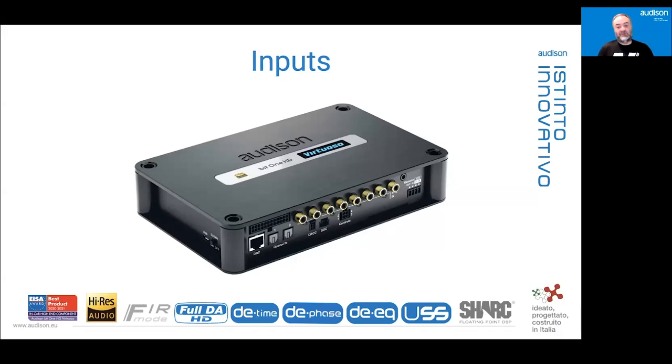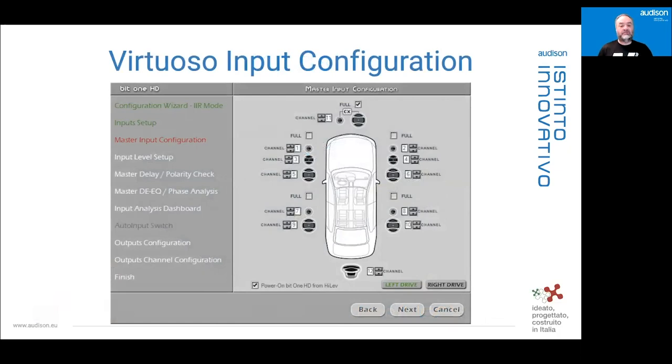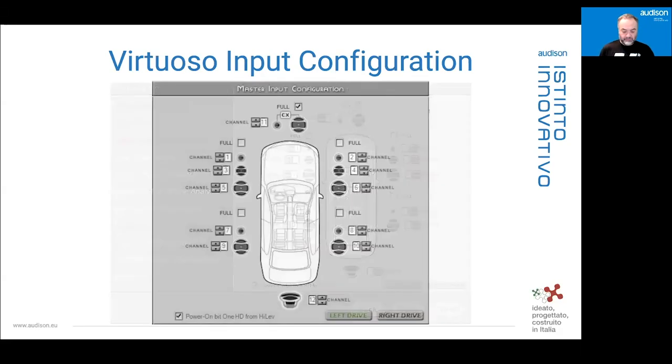And the Virtuoso has 12 input channels, so there's a lot of flexibility in how you set it up. You can use the standard mode, or you can use the pass-through mode. We'll talk about pass-through mode more in a moment, but right now this is standard mode, and you can set it up for up to 12 channels. Now here, we have active three-way fronts, we have active two-way rears, we have a center channel, and then we have a sub-channel, all coming into Virtuoso, and that adds up to 12 channels of input. Oh, wow. You can also configure it slightly differently if you go to pass-through. Yeah, that's a lot of speaker channels.